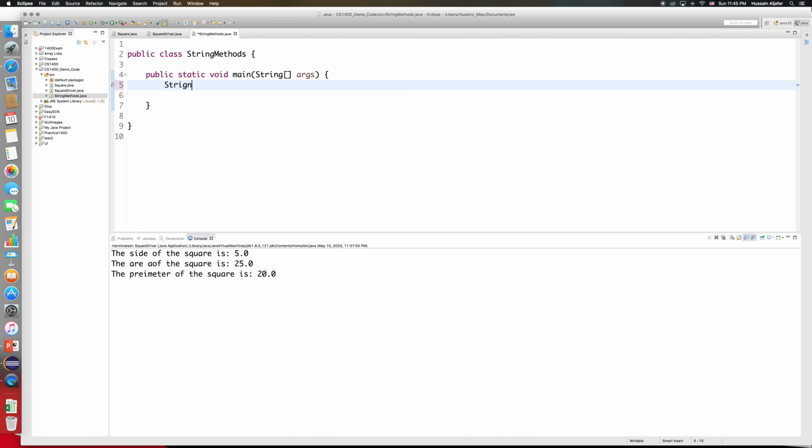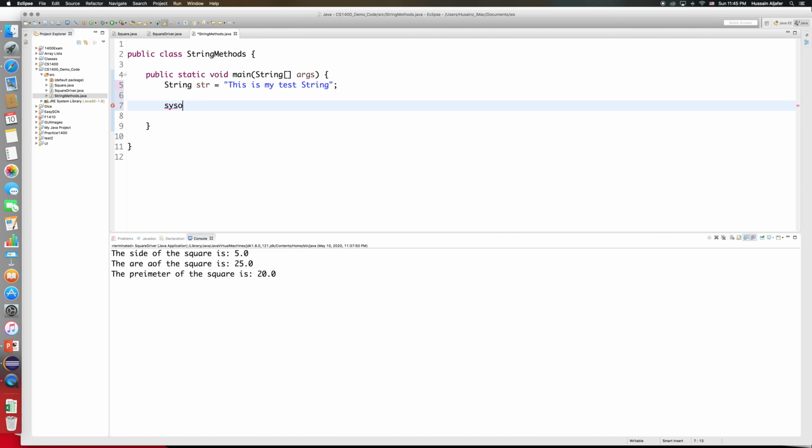So String str is equal to, I can go ahead and write it like this and make a new string with something. So let me say this is my test string, and let me just have this as uppercase and the other one is lowercase. Now let's try to use some of those methods.